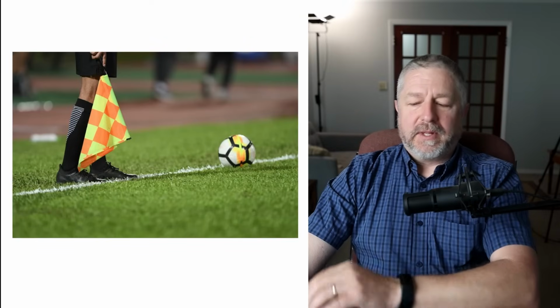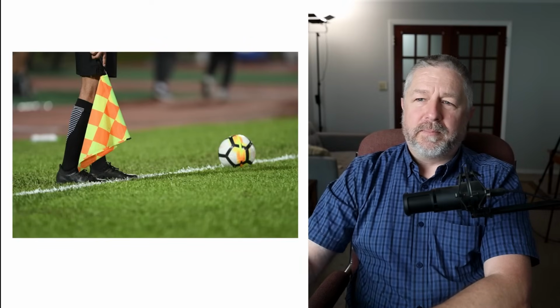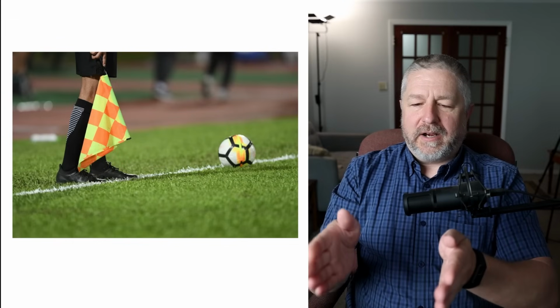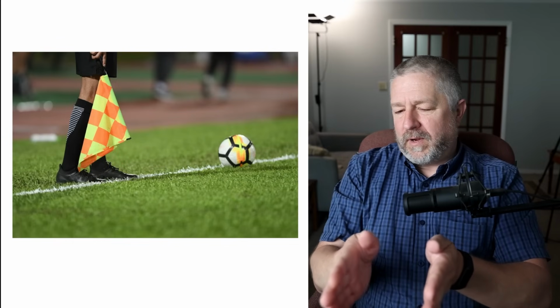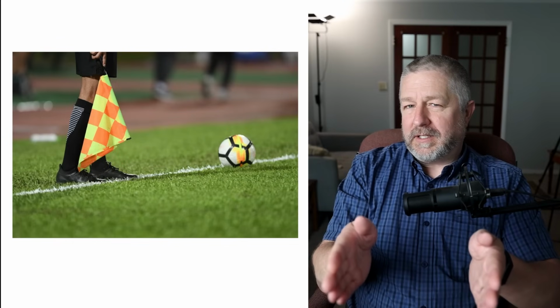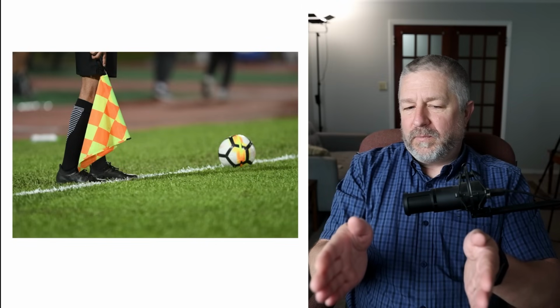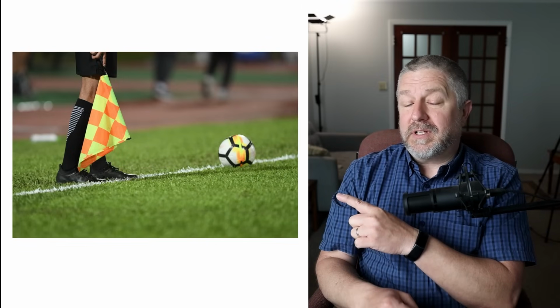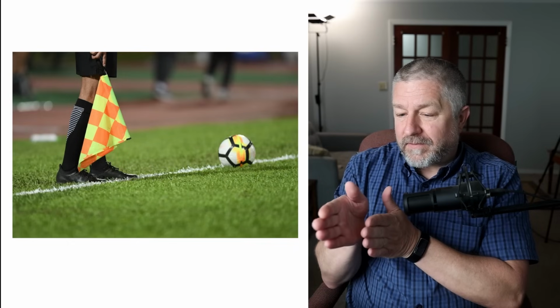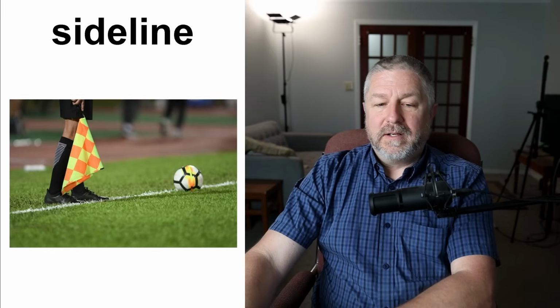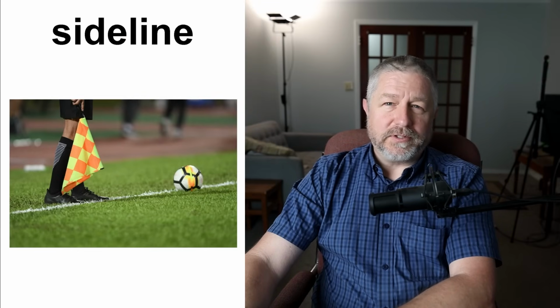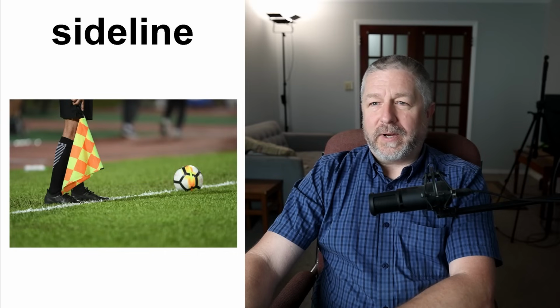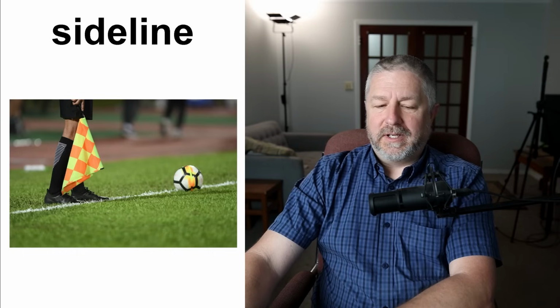And then lastly, sports fields and places where you play have a designated area where you can play. And then right at the edge, we have a special word. It starts with S, for where this person is standing. Actually, this person is not on the field. They're just off the field. They're standing on the sideline or the sidelines. We often use the plural. He was on the sidelines, right? Or the players were standing on the sidelines cheering on their team. So sometimes the bench players stand on the sideline and they cheer on their team.